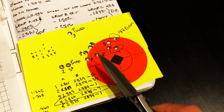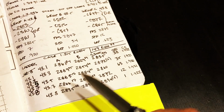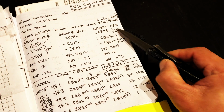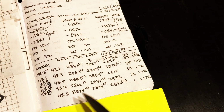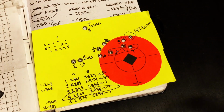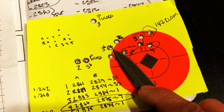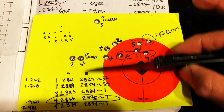I'm going to tell you now, I went with load number 4, and that is at 43.7 grains. When I went out priorly using the 43.8 grains, this was a very stiff bolt, and I had a blown primer there, so I went ahead and dropped it down 1 grain, and that is the charge weight that I'm going to go with. Now, if you actually look at this chart real carefully, the number 1 bullet and the number 3 are probably the true middle when it comes to finding the center point.